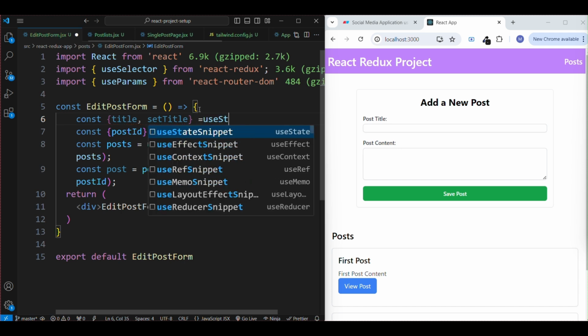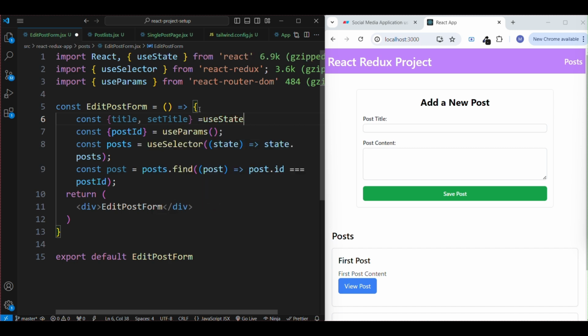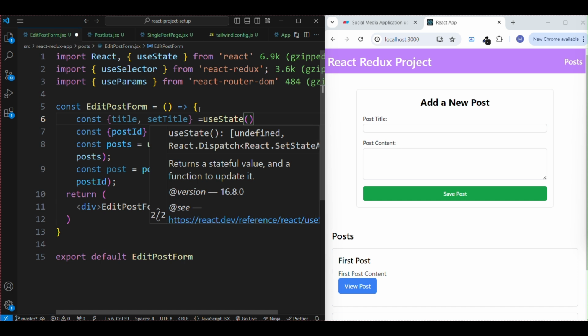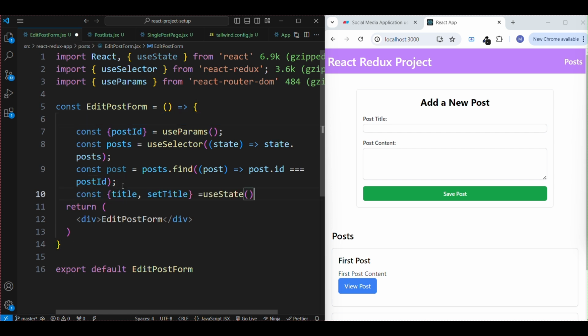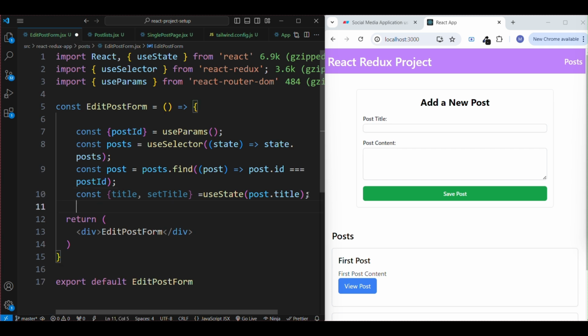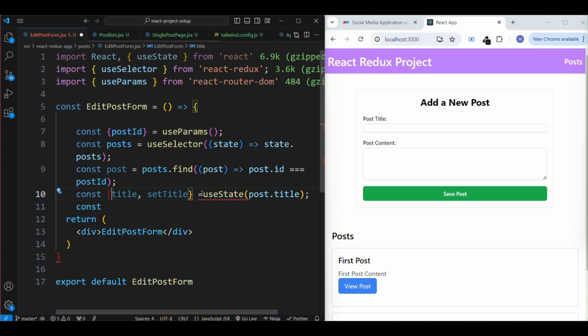So initially the title of the post will be, one sec, here we should keep post dot title. Okay, post dot title, and then in a similar way, it's an array, not an object.